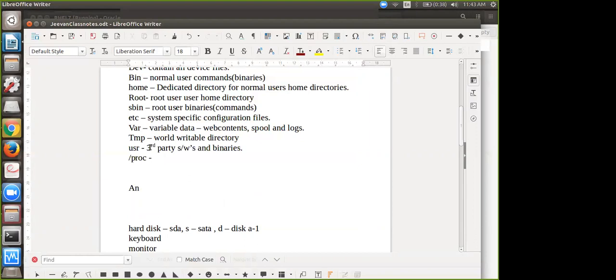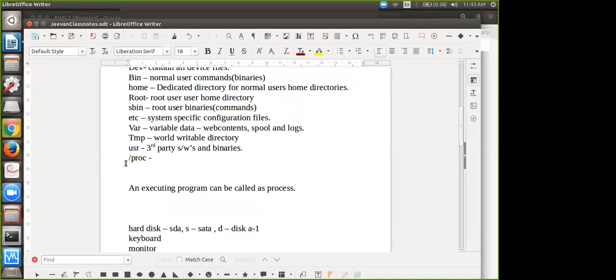An executing program can be called a process. If any program is executing, it's a process. So to boot up the operating system, there are many software programs running in the background.